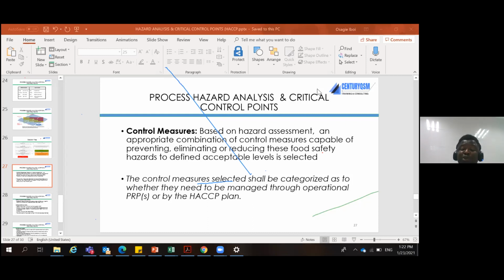Even if you produce very well, if you have post-production issues, where your products are not handled well by the distributor, your consumer will still complain that you didn't produce it well. Maybe the product fell to the ground and the integrity is compromised, then a consumer buys it, and it comes as a complaint. So you can extend prerequisite programs beyond the facility, but not HACCP.